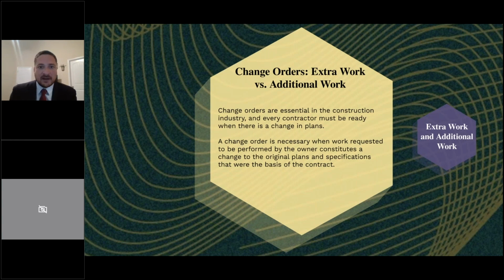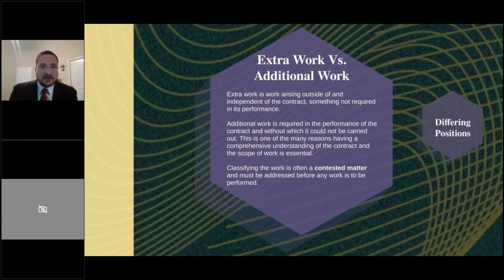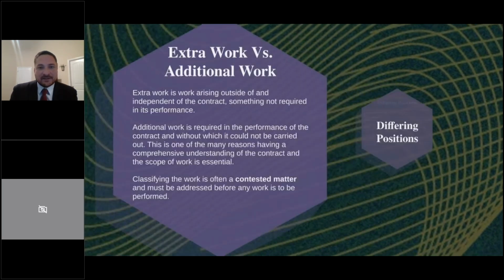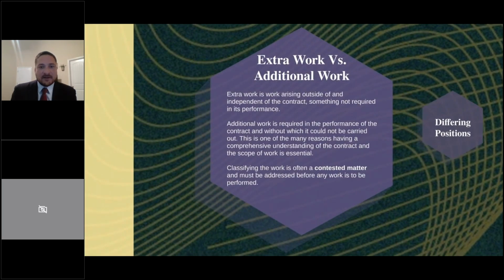If we can go ahead and move to that next slide. So what we're saying here is that classifying it becomes a contested matter because of the different perspectives. If you're an owner or a general contractor, you're going to take the perspective that it's additional work, because obviously they don't want to have any additional costs involved. They're going to say that it was part of what you already agreed to in the original contract.